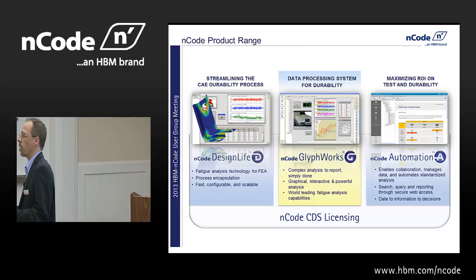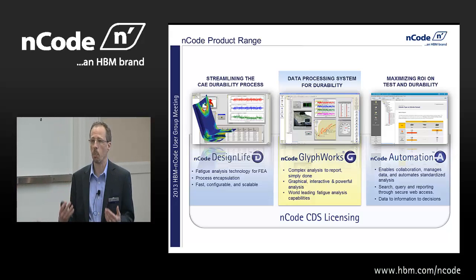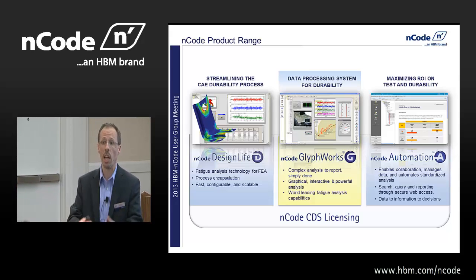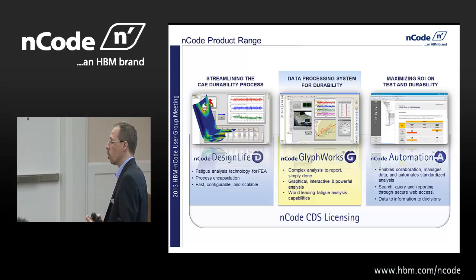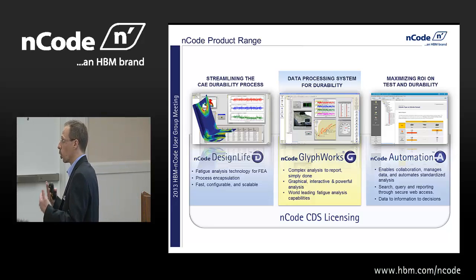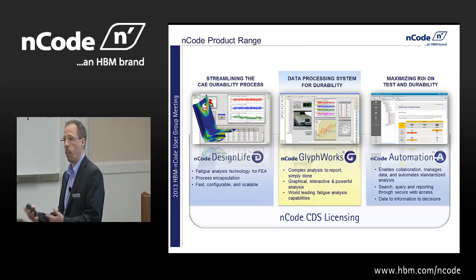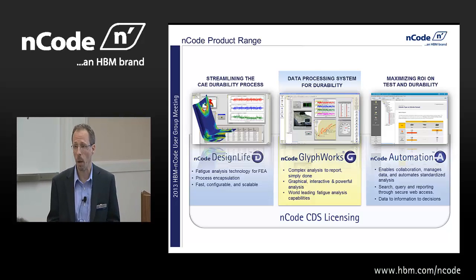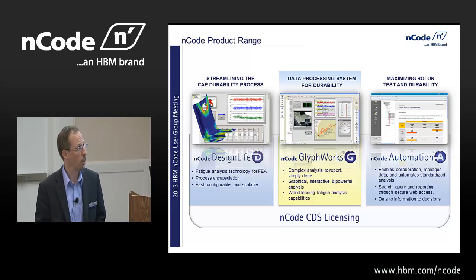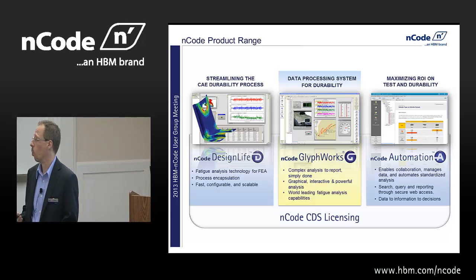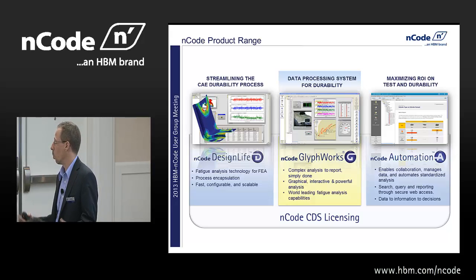But its other strength is the fact the expertise of ENCODE is primarily in the area of durability. So a lot of the key capabilities of GlyphWorks is all about doing fatigue analysis or durability predictions from that measured data, or things that help you understand how products are being used, that help you understand if they're fit for purpose.